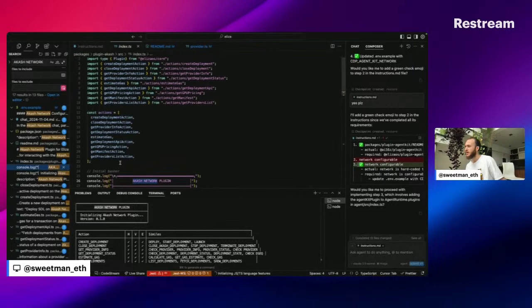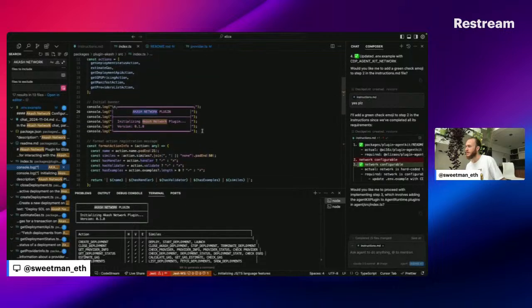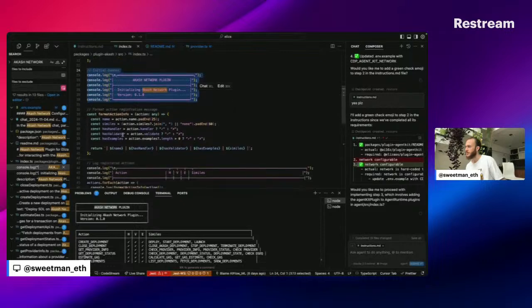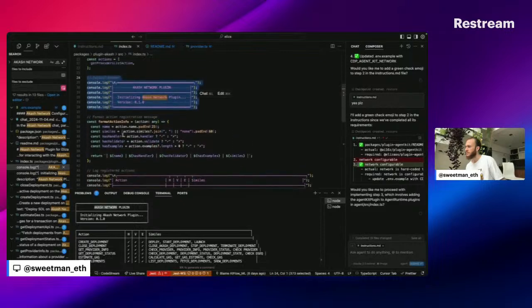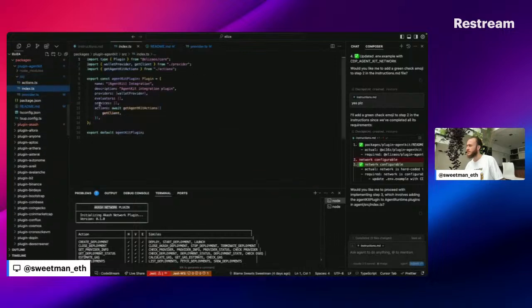I do like all these console logs that it does. Inside of the index, it just prints out network plugin, and I think I want to do that same thing for AgentKit. So instead of plugin Akash, plugin AgentKit, src, index.